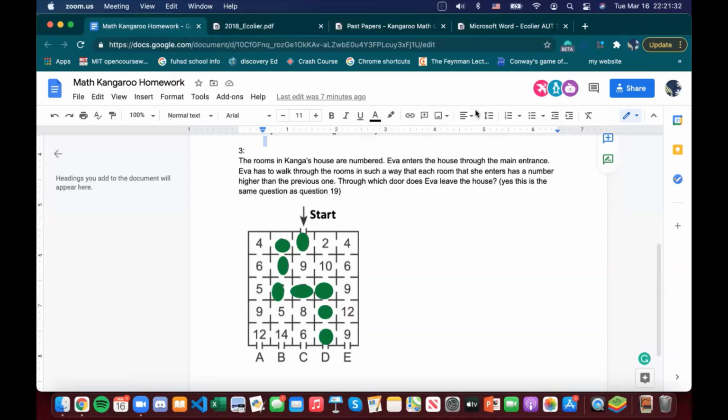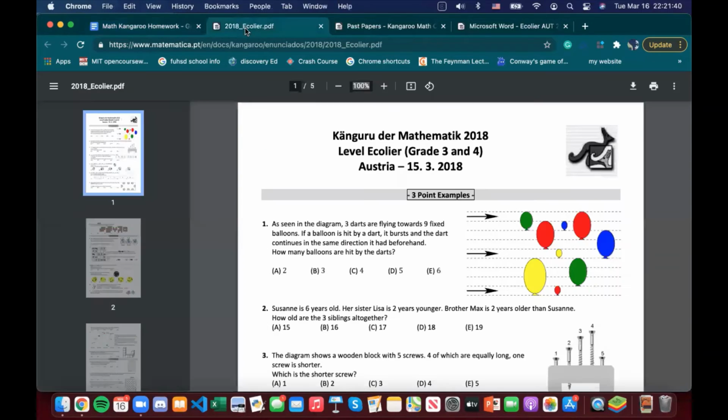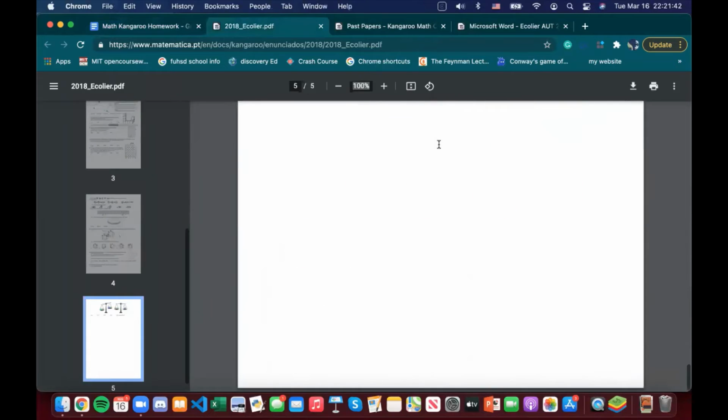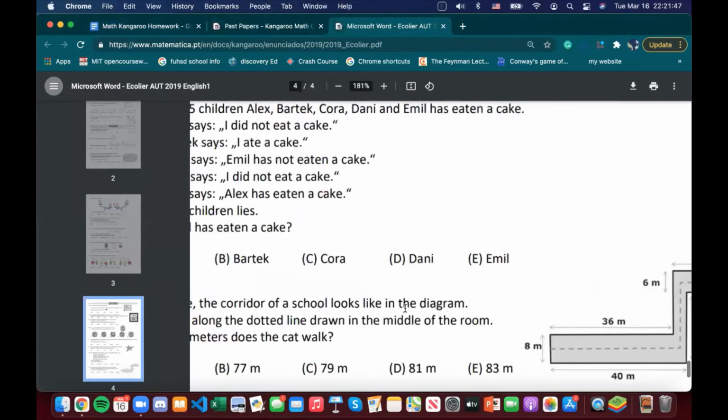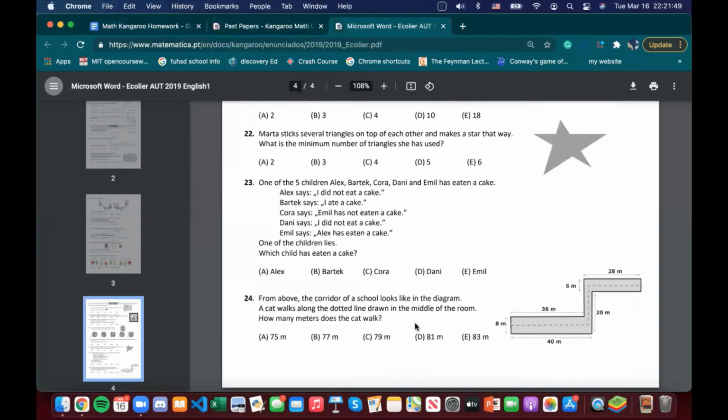Okay, so that's all of the problems. For 3, just make sure you keep track of where you are and where you are headed. That's also very important for Math Kangaroo. This we have already done. This time, let's look at the problems.